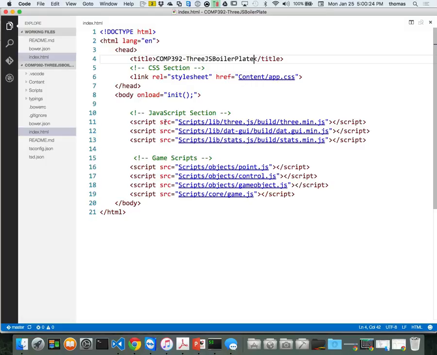I want to make a copy of this one. I want to make a copy of my boilerplate so I can use that and rename it afterwards. I just did this already, but I'll do it one more time so you can see it, and then I'll set up another repository for today, which we're going to call COMP392 Lesson 3 Demo, right? Which we're going to use for our demo in class. It'll be based off this boilerplate, right? But it won't be this boilerplate.